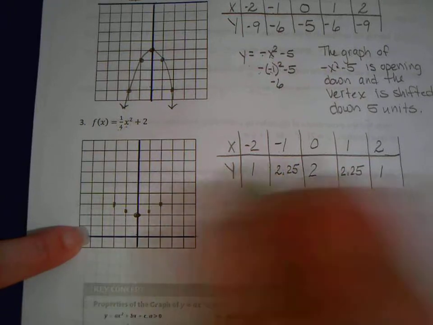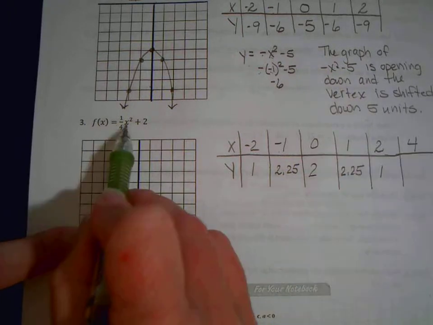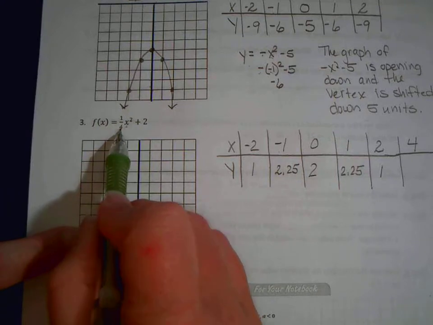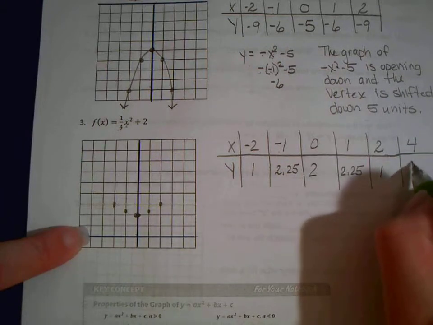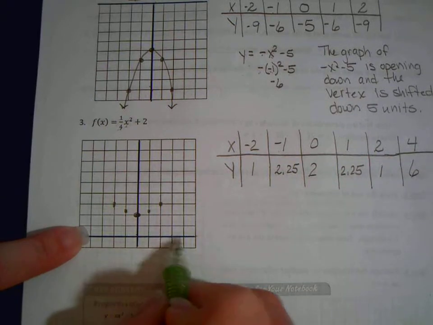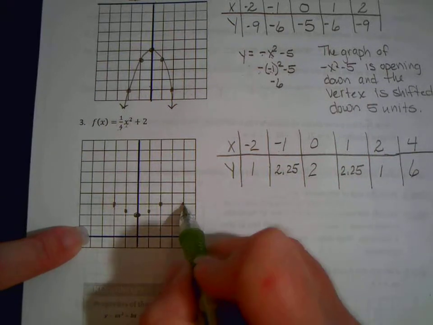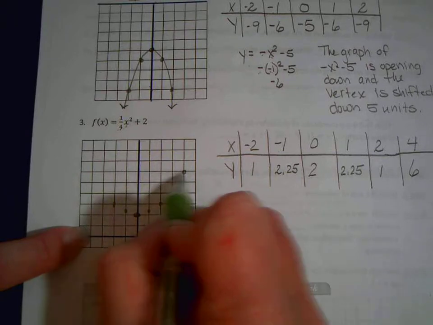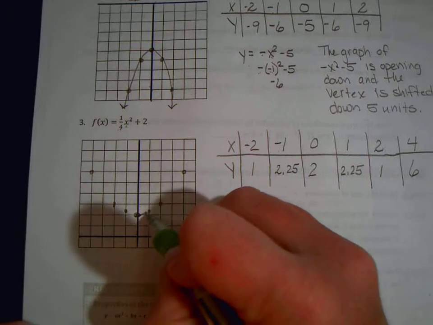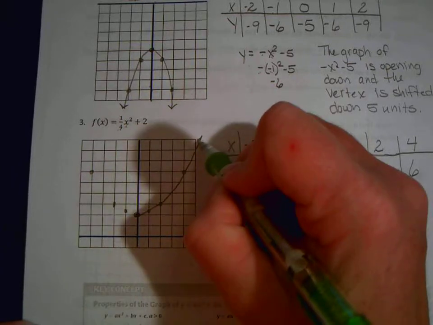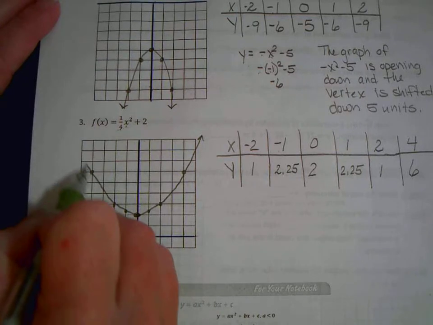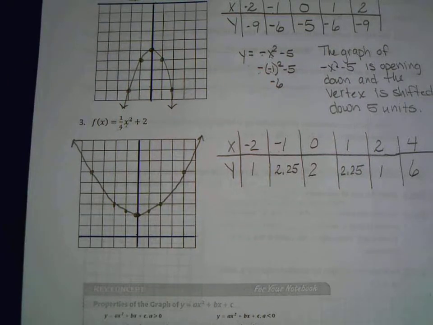So if going on with our value, let's say if we put a 4 in, 4 squared is 16. Okay, and then 1/4 of 16 is 4 plus 2 is 6. So when x is 4, 1, 2, 3, 4, y is 6. 1, 2, 3, 4, 5, 6. Now what that does is it gives you a little bit of an idea of how to stretch out your parabola. All right. There you go. That would be what the parabola gives.